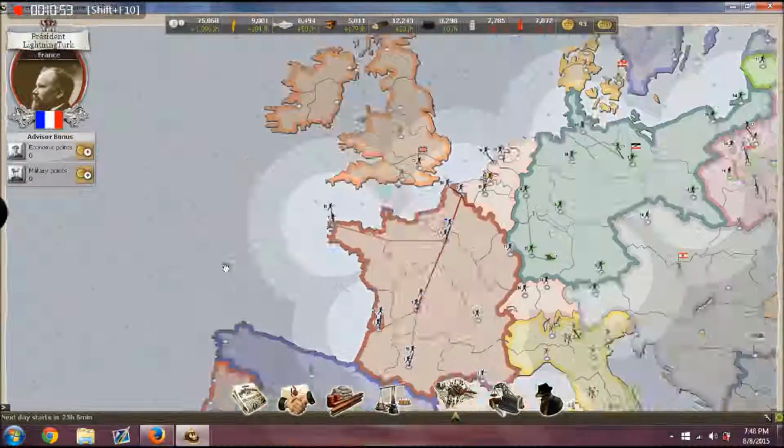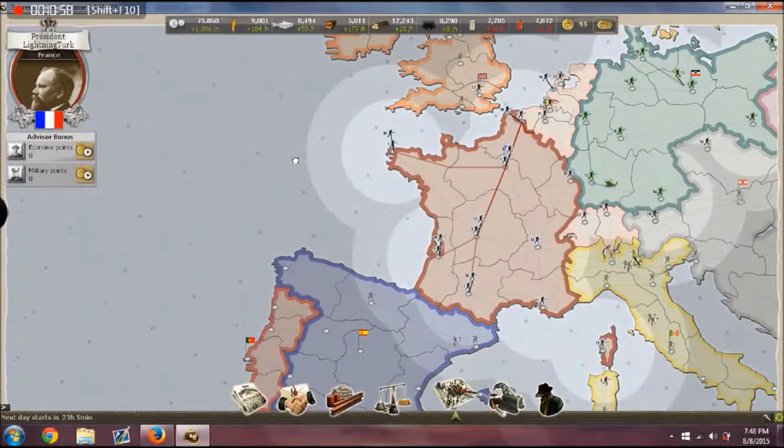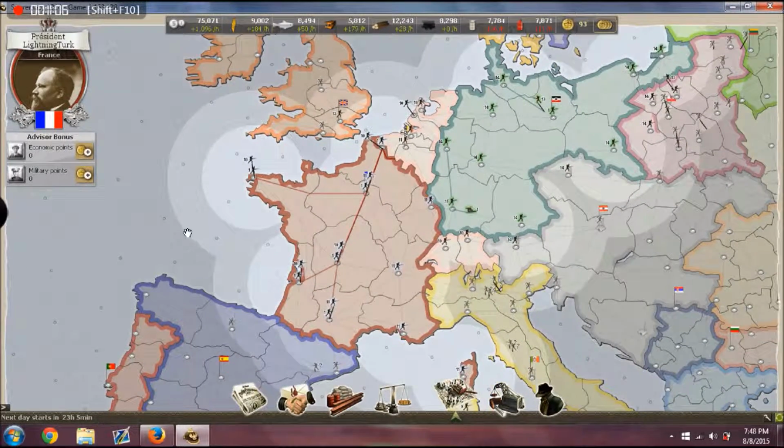Once you have a solid oil province, just get to producing artillery, producing battleships, and producing railguns for mutual defense and offense. And that'll be pretty much it. French diplomacy at its finest.